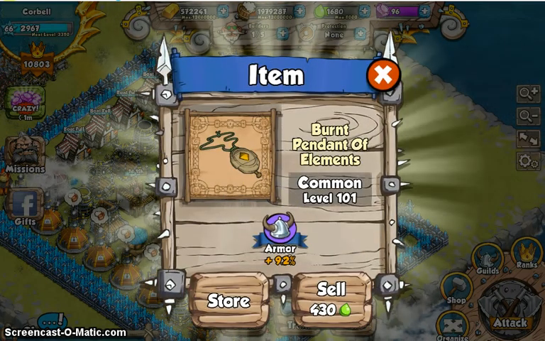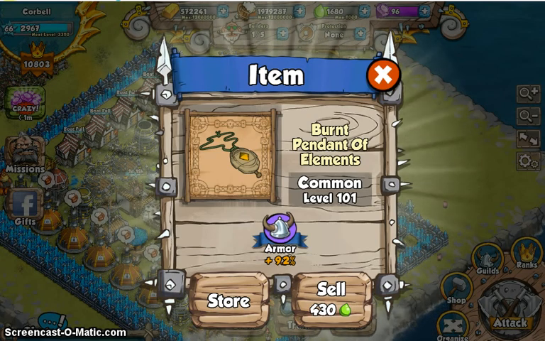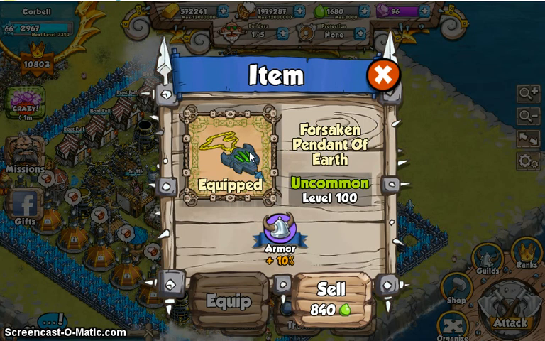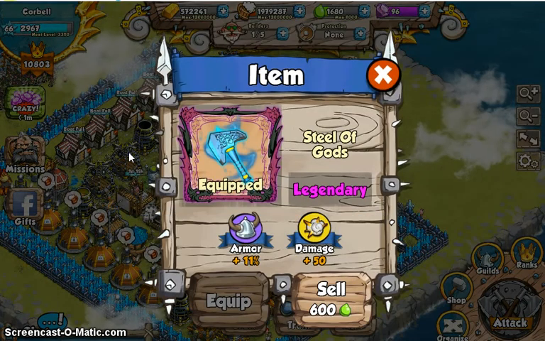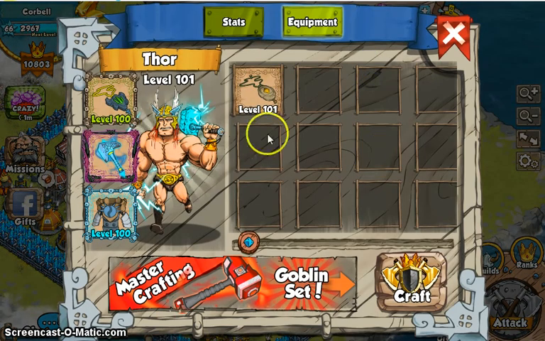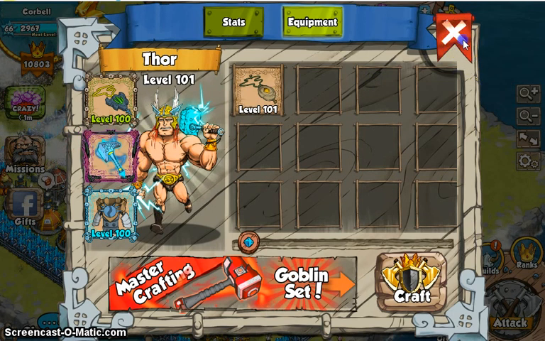At a level 101, I get a pennant of the elements, which if I decide to use it, will add 9.2% to my armor class on Thor. Be careful when you do this. Some of the older stuff, when you level up, is actually more powerful than the newer stuff, depending on how common or rare it might be. And that is your equipment and your heroes that will help you on your attacks.